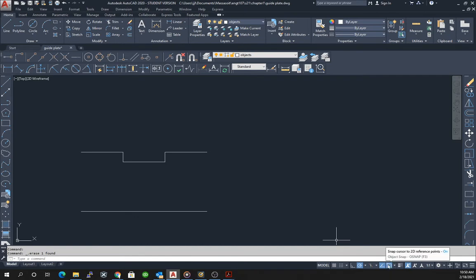And to make sure that your object snap tracking is on, you should have this lit up here, the object auto snap. And what that'll do is allow us to track from a given point. So if I choose circle here, when I just hover over it, we'll get a little square, and then as I move away, I'll get a tracking line.